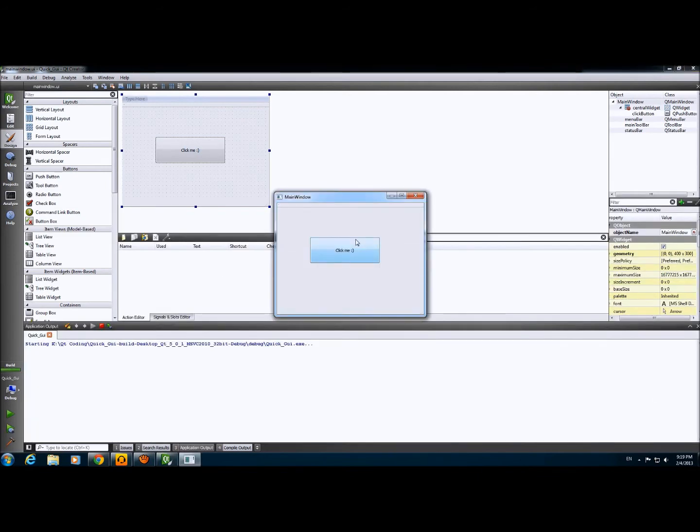Okay, now what this program just did was it said, alright, I'm going to do exactly what you have here. I'm going to take your program main window, I'm going to put it into the GUI like you said, and I'm going to make the button. The button obviously doesn't do anything because you haven't coded anything yet.